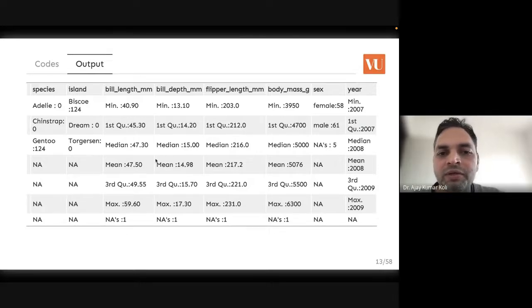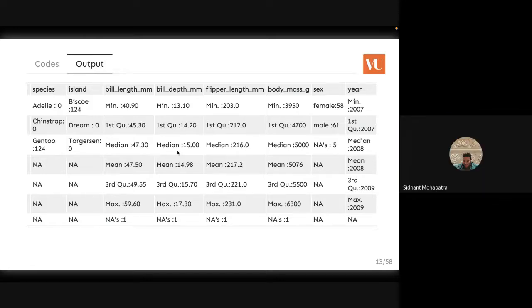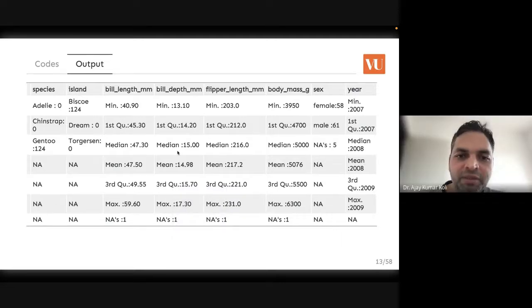Earlier, you remember when we were writing summary, how the results were coming, right? These results are much better than just writing summary. Also, even if we don't have Adelie or Chinstrap, we do have the minimum and the first quartile and everything. Are they reliable? No, they're 100% reliable.